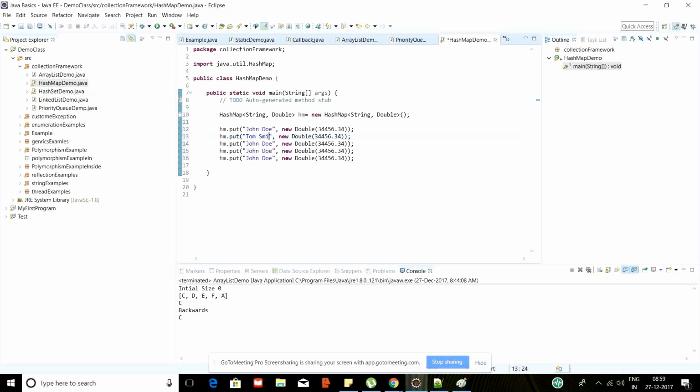I'm just keeping the same value here, and then I'm adding Jane. I'm changing the value to 8, and then we can add Todd Hall, 87. And Smith. Let's check and print this.